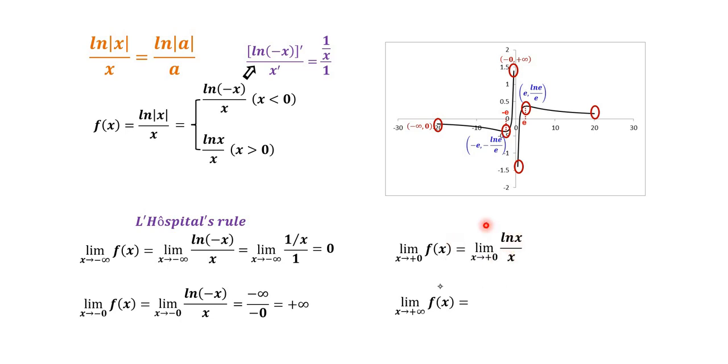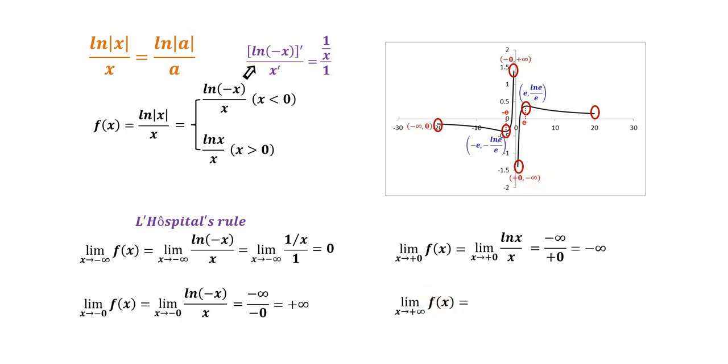And then we look at this one, when x is approaching 0 from the positive side, and f(x) is equal to ln x over x. Then x is approaching 0 from the positive side, ln x is going to be negative infinity, and x is positive, going to 0. So this is equal to negative infinity. So when x is approaching 0 from the positive side, the limit of f(x) is negative infinity.